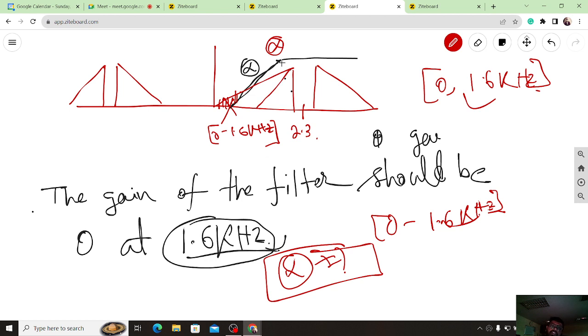And also this filter should not sample any part of this signal. That is also the reason for creating this filter. If this filter gets into this region, then it will take the sample of this signal, and it will be counted that this DSB-SC signal has a part in this region. So basically we have to avoid this filtering process crossing 1.6 kilohertz, so that these two signals do not interfere with each other with the help of the filter. So that we have to find out. That is the reason why we are using this sort of linear roll-off factor.